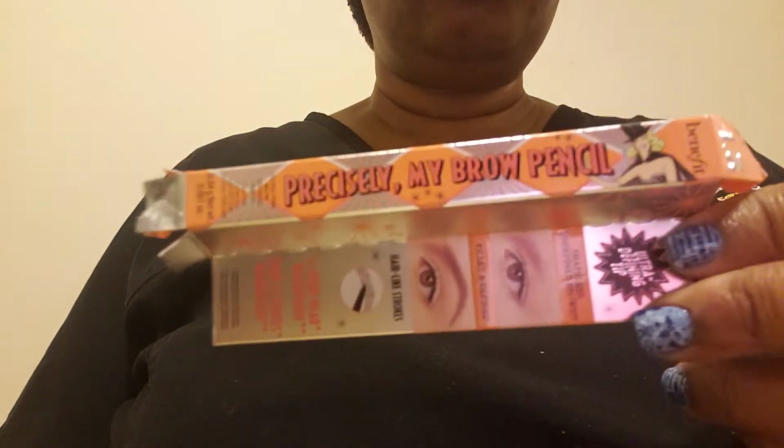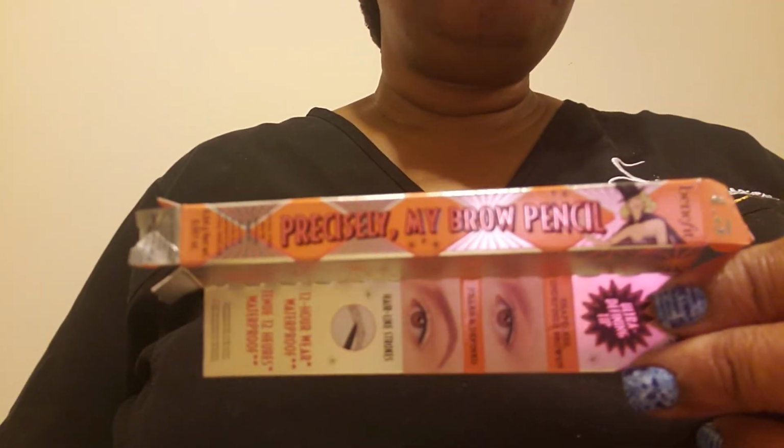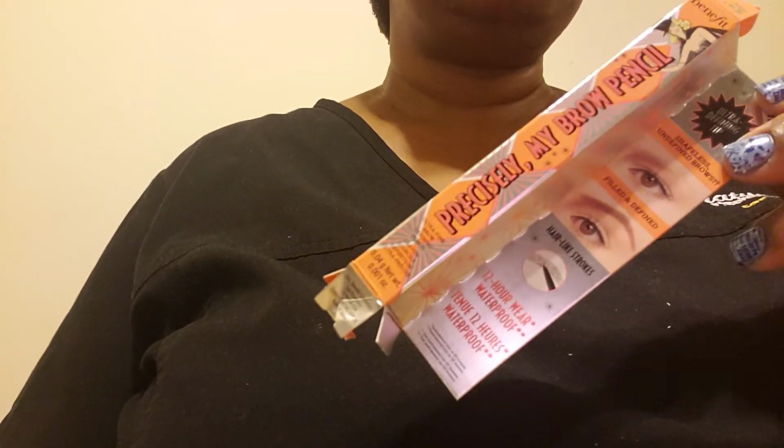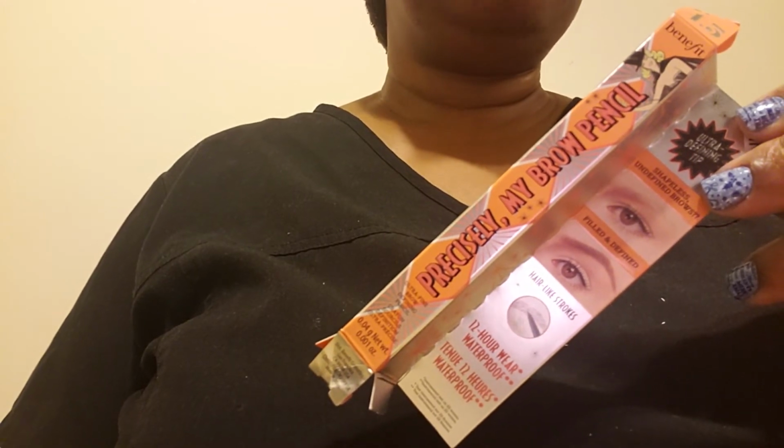And I used up my Precisely My Brow in 4.5. I'm not really crazy about this pencil, but these are one of the little ones you could get for like $12.50 or $13. So I would get this again, but I'm looking for an inexpensive brow pencil for work because these things are kind of costly. And then they break sometimes. The first one of these I had, that's what it was doing. The second one was a little bit better. But my favorite brow pencils are the Anastasia one that you sharpen and the Urban Decay brow beaters. I have yet to try the brow marker. The brand that made my favorite in soft black at the time was Prescriptives, and they stopped making it.